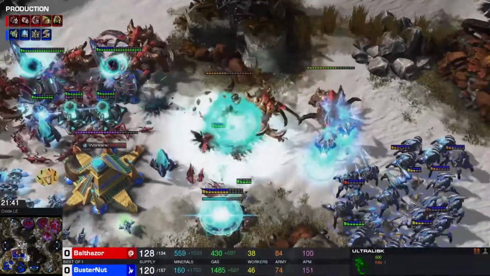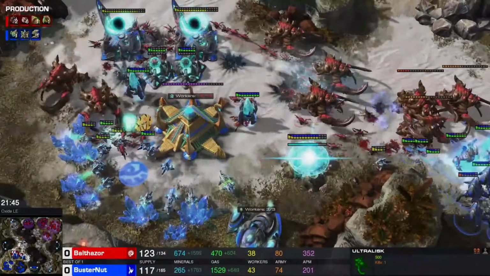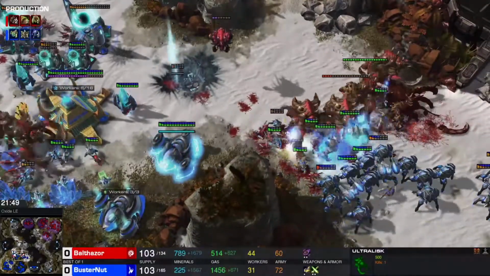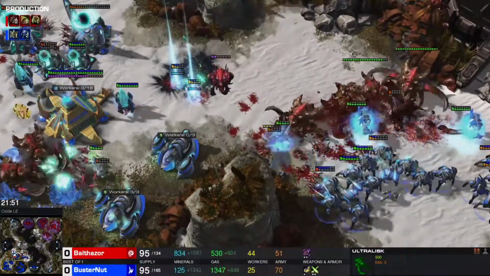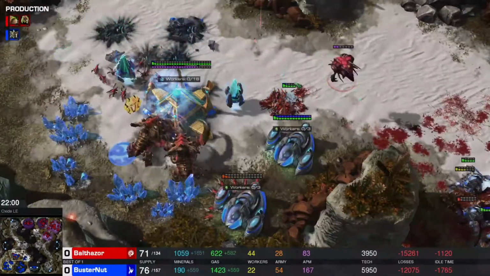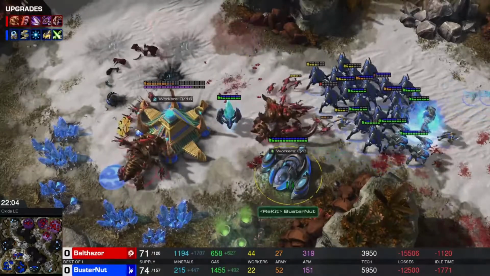Here comes the rest of the army. Archons can help out so much against the Lings. They'll be able to tank the Ultra shots. The DTs are there as well, and there's no Overseer quite yet here. Finally, they come in. The DTs will be cleaned up, as will the probes, but all of the Ultras are going to lose their lives here. Stalkers and Immortals are very good against the leftover composition, which is only Ultras at this point. And they have those upgrades as well.